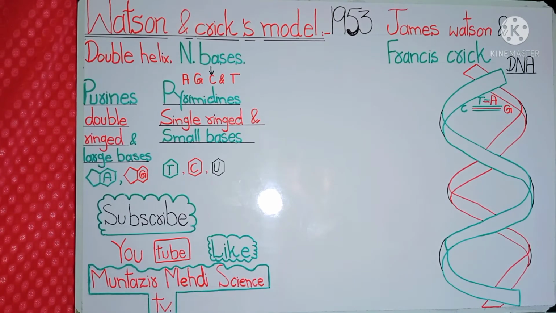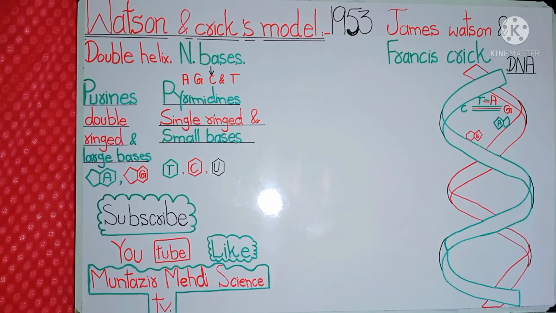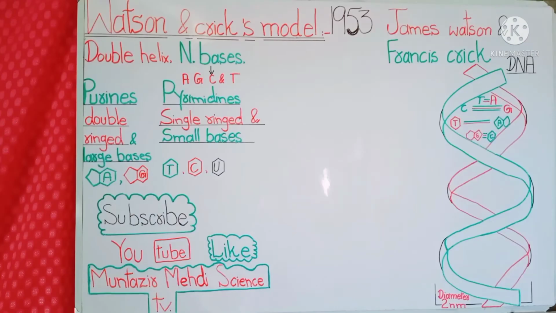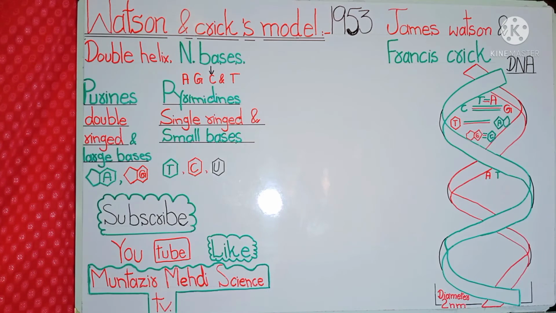So in base pairs, purines, which are large bases such as adenine and guanine, are directed towards pyrimidines, which are single ringed and small bases. So these base pairs keep the diameter of the molecule constant at 2 nanometers. A constant is a quantity that does not vary, because constant means a special number representing a special quantity assumed to have a special value in a special context. This thymine and adenine is a base pair.